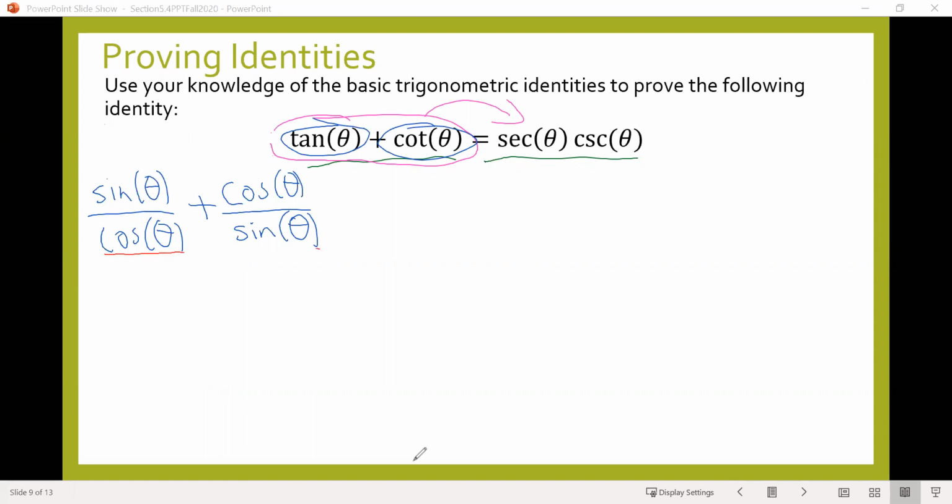So between cosine of theta and sine of theta, again, I know these are functions and all that, but we can still treat them just like we do any other fraction or any other number. Notice there's nothing common between the two of those. So the way we can get a common denominator here is to actually multiply them. So we can make the common denominator cosine of theta times sine of theta for both of them.